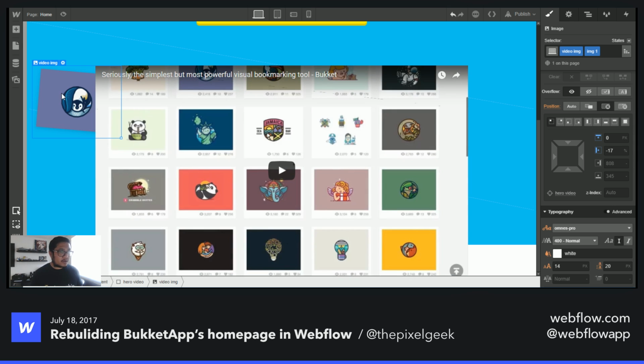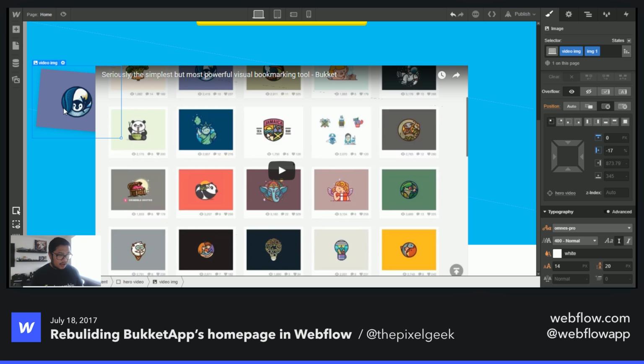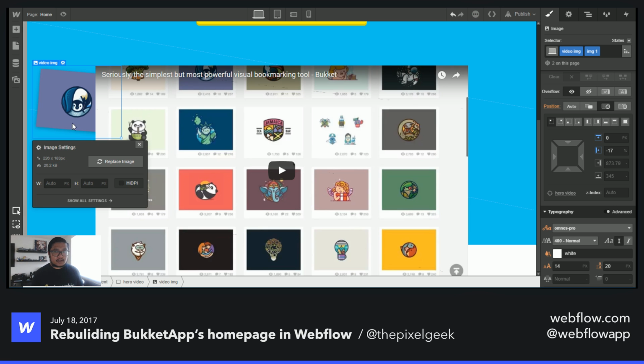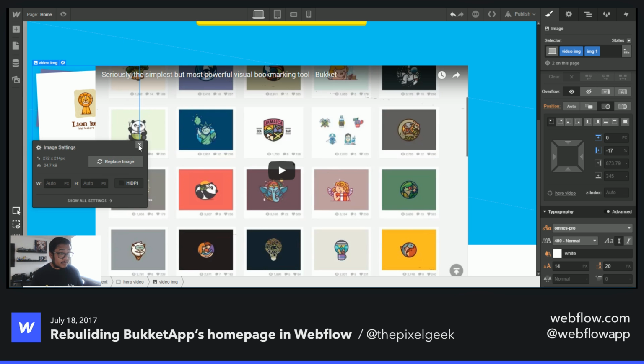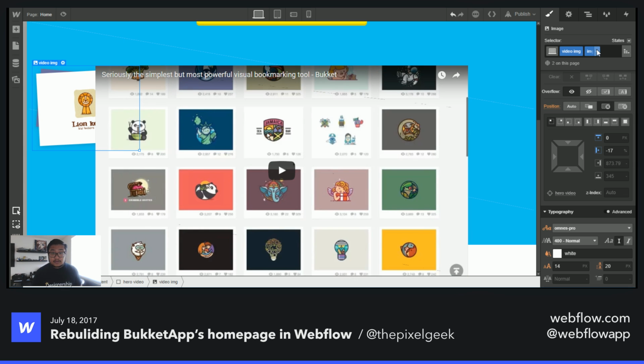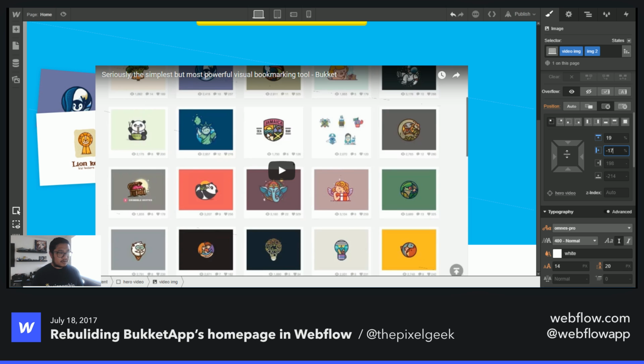Let's put another one. Actually, I can just copy paste, double click, and replace image, and this one's going to be the lion. Let's remove image 1 and call it image 2, and set it to 10%, negative 17%. There we go. Let's bring it down.